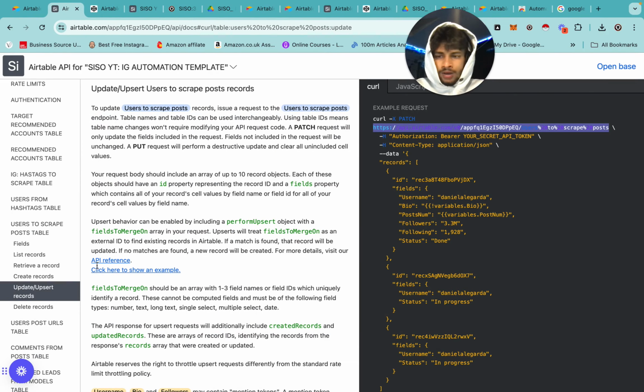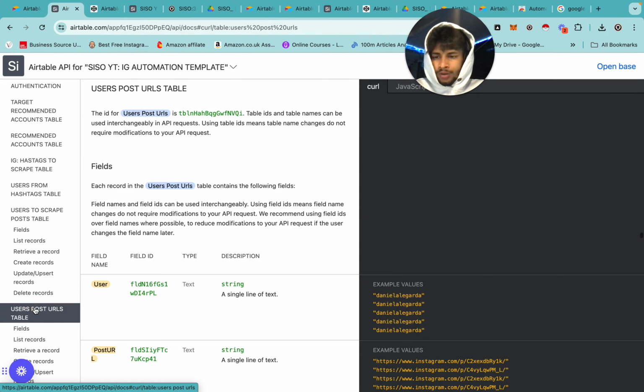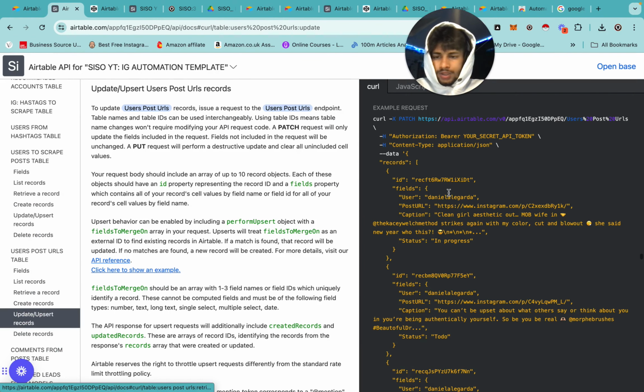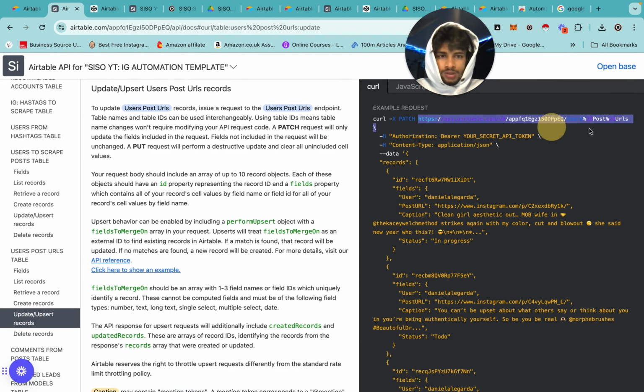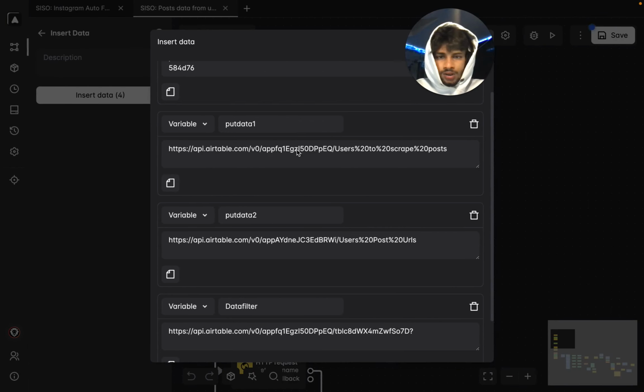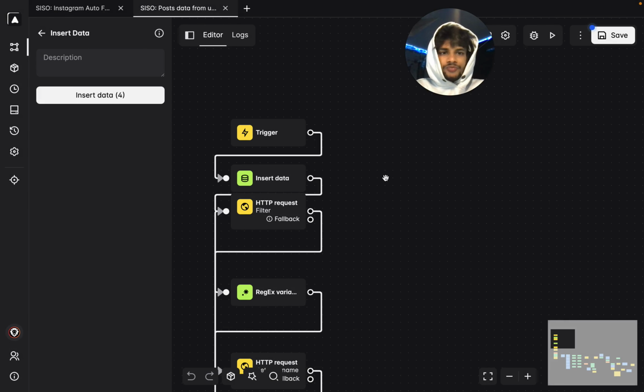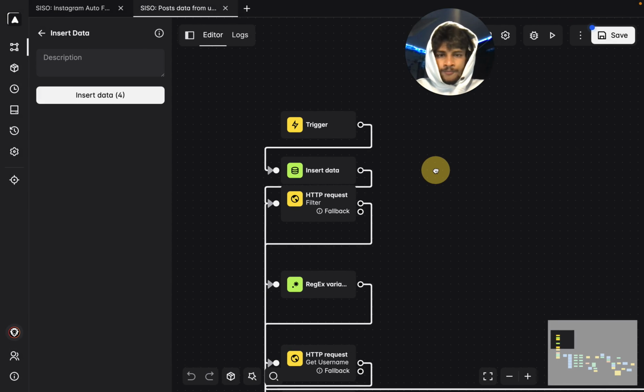Right, and then now to get the second one, we want to go to the second column, update, insert URLs, and same again, we just want to get the link and put that there. Lovely stuff.